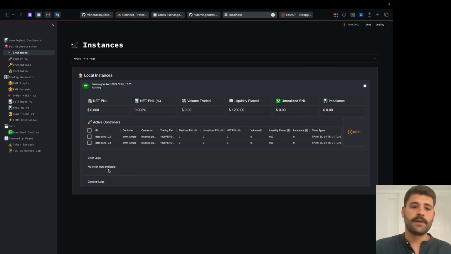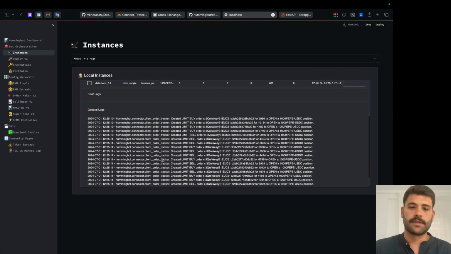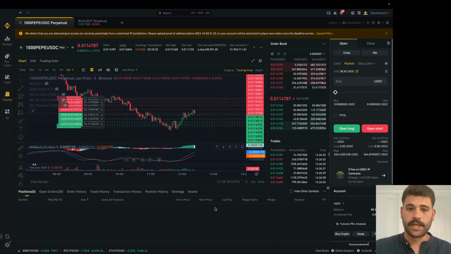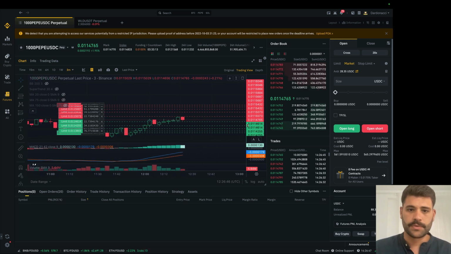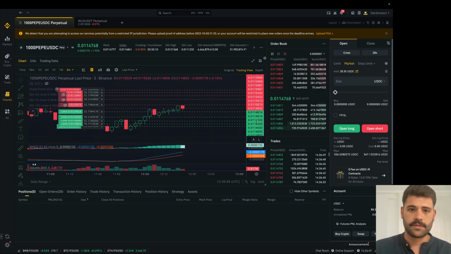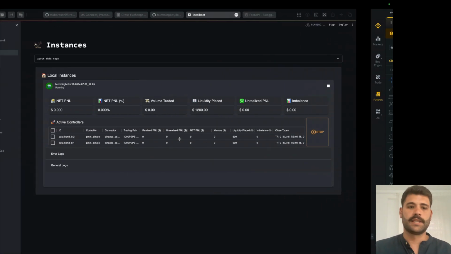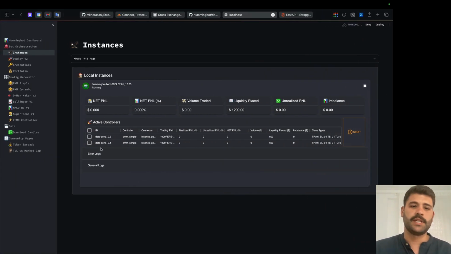Then here you have a tab for error logs. Usually you would like to see if there is any error and take action on that. And the general logs, which are the normal logs of the bot. We can see the bot playing in the exchange already. So we have the 20 orders as we expected. We were very close to filling one of the orders, but not too close. And that's mainly the new way of deploying Hummingbot. As you see, it's really convenient, much easier than before.